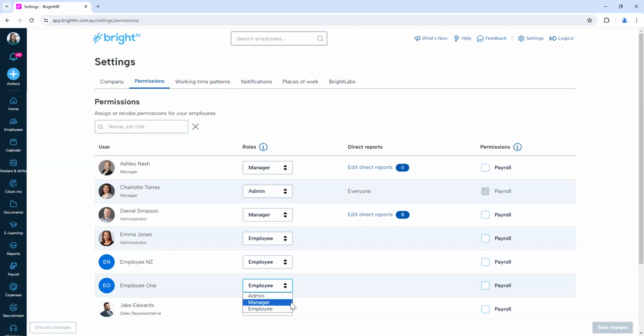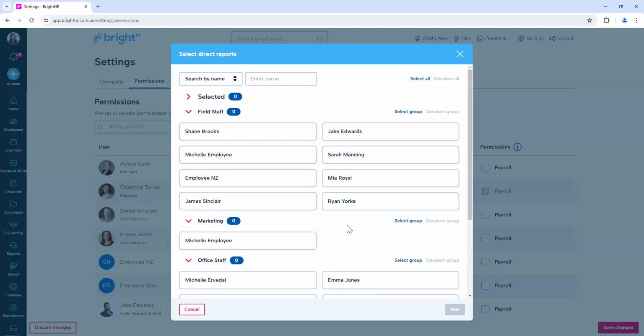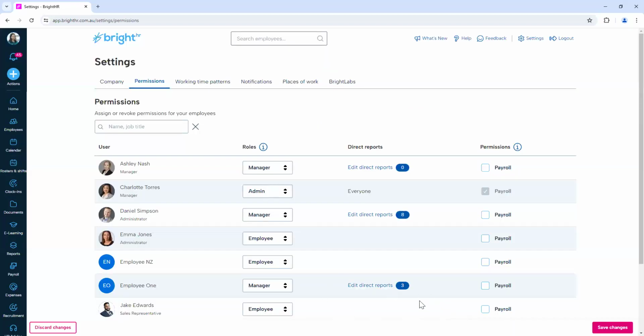The middle level is a manager level. Anyone you select as a manager, you will then be able to handpick who they manage. So whether it's the office team, whether it's the sales team, or whether it's just employee A, B, and C that you select, this is going to allow you to give them access to profiles and documents, but only of those that they have as their direct reports. So for example, we can click in and select these 3 employees to say that this employee 1 will manage Mia, Ryan, and James, and add that into place. That means they'll view the profile, the documents, leave requests, of only these 3 employees.